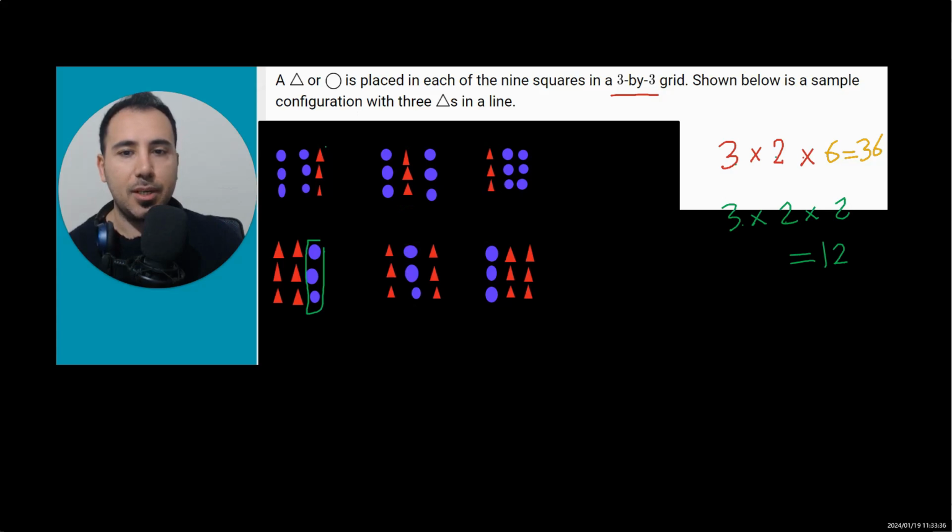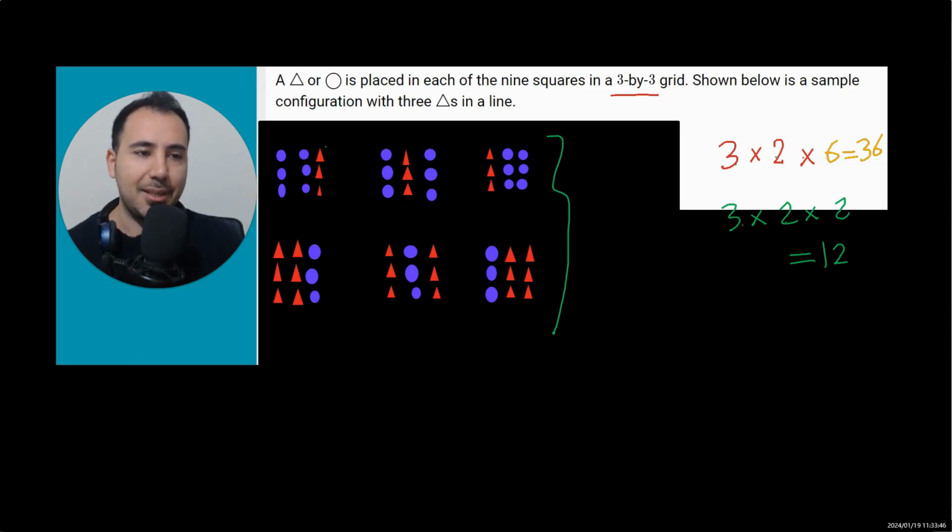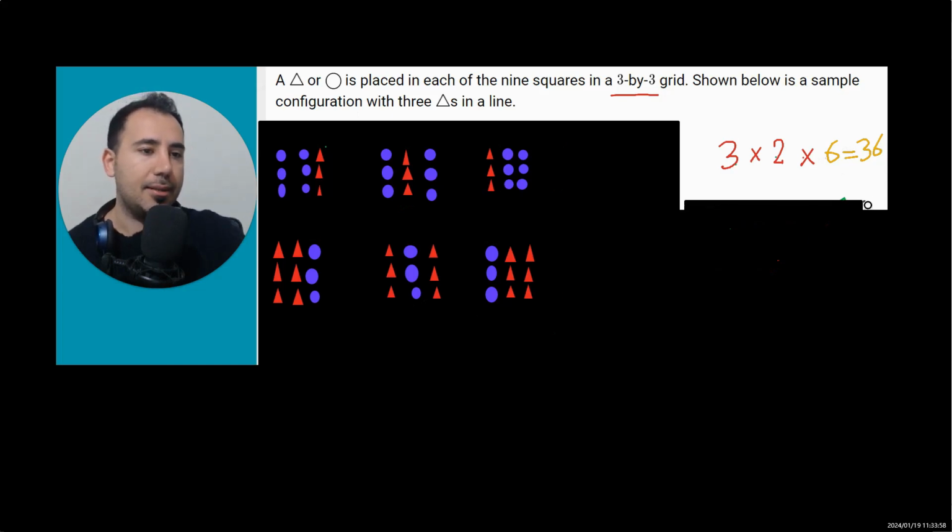So the answer was, we already have 36 unique configurations. These ones were problematic. So we just separated them and counted them again like this, which is a lot easier. So this is, as you see, 6, not 12. That's why we got it wrong initially. So here I'm going to go. It's going to be an extra 6 here. Okay. So totally will be 36 plus 6. Okay. It's going to be 42.